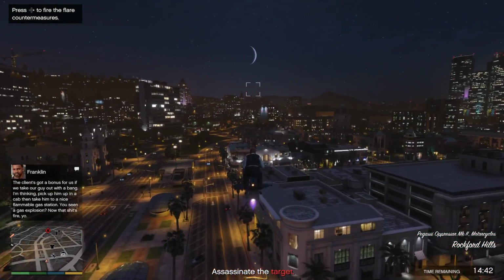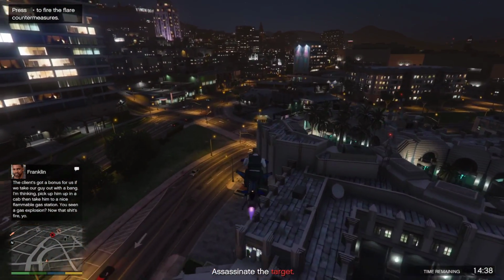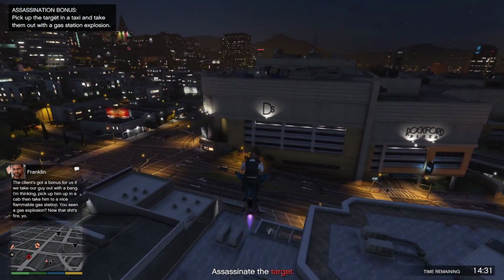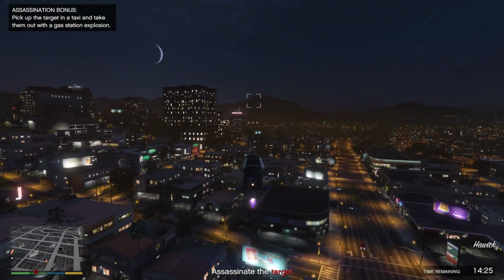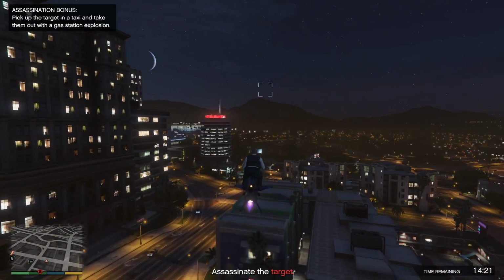So I'm not sure exactly what we have to do with this target here. It says, take the guy out with a bang. I'm thinking pick him up in a cab. Oh, okay. This one's actually pretty easy. We just need to go over towards the Cabco. I already know where the spawn location is, so let's see how long this takes me to make $85,000, just to show how much faster the payphone hits are in comparison to vehicle cargo.